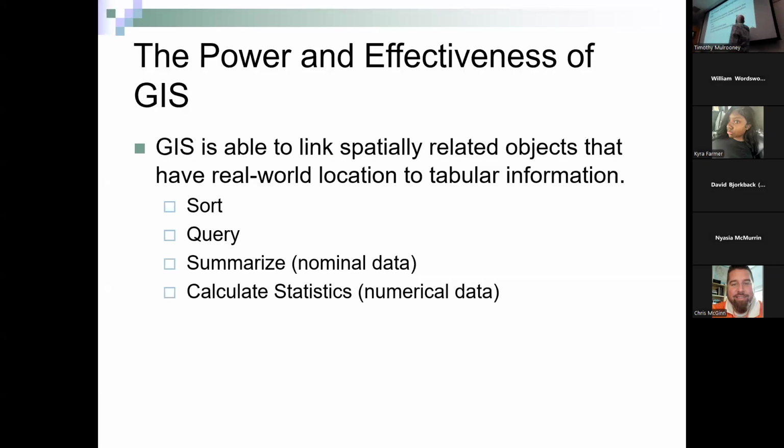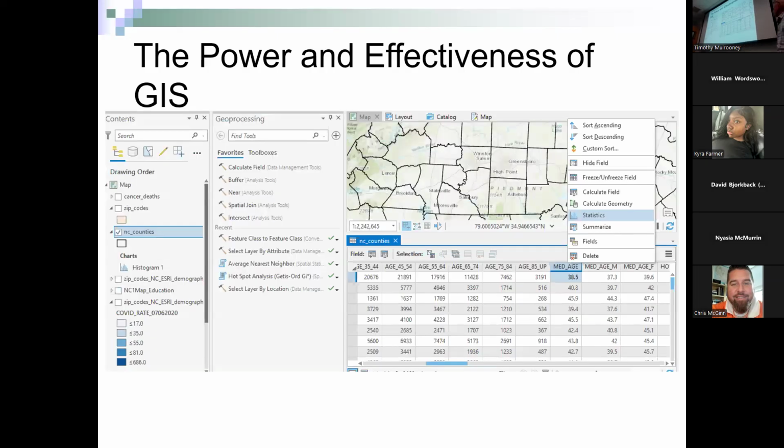And other things we can do is calculate numerical data. So I can find, let me look at the motor vehicle thefts by zip code for all of Charlotte. Which one has the most? Which one has the least? It has a min, it has a max, it has a range, it has an average, or a mean, and a median. So there's a lot of different things that we can run here.